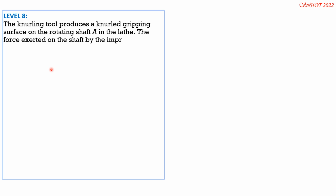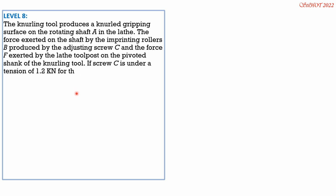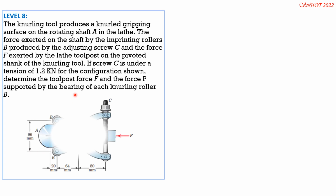The knurling tool produces a knurled gripping surface on the rotating shaft A in the lathe. The force exerted on the shaft by the imprinting rollers B produced by the adjusting screw C, and the force F exerted by the lathe tool post on the pivoted shank of the knurling tool. If screw C is under a tension of 1.2 kilonewtons for the configuration shown, determine the tool post force F and the force P supported by the bearing on its knurling roller B.